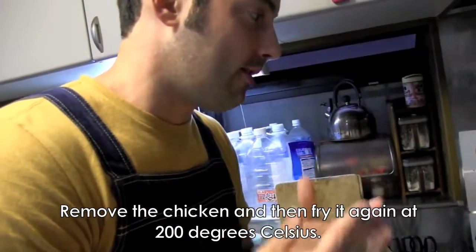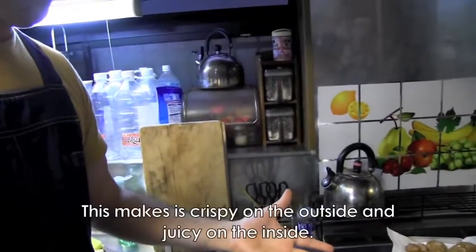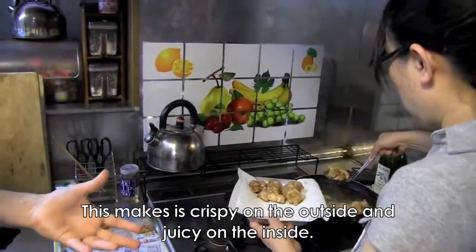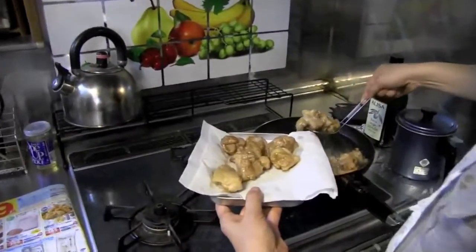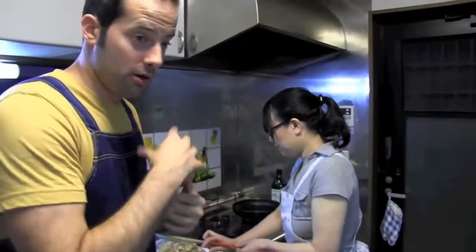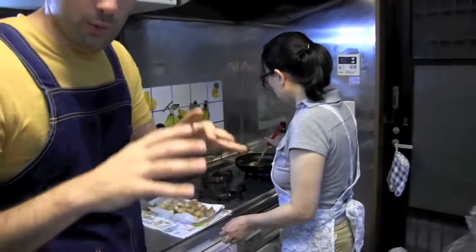Sweet, juicy chicken. So by doing this again, if we leave it in there for a really long time, we're going to make the chicken really tough. So we want to cook it for just a little bit, and then take it out like we're doing now, and then put it back in the oil at a higher temperature. So we will keep cooking all of the chicken, and then we will come back at the end and show you what everything looks like.